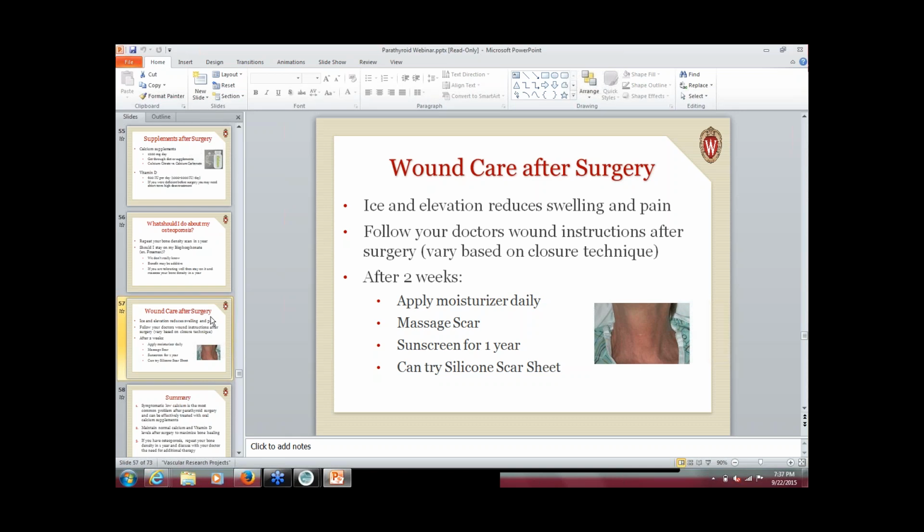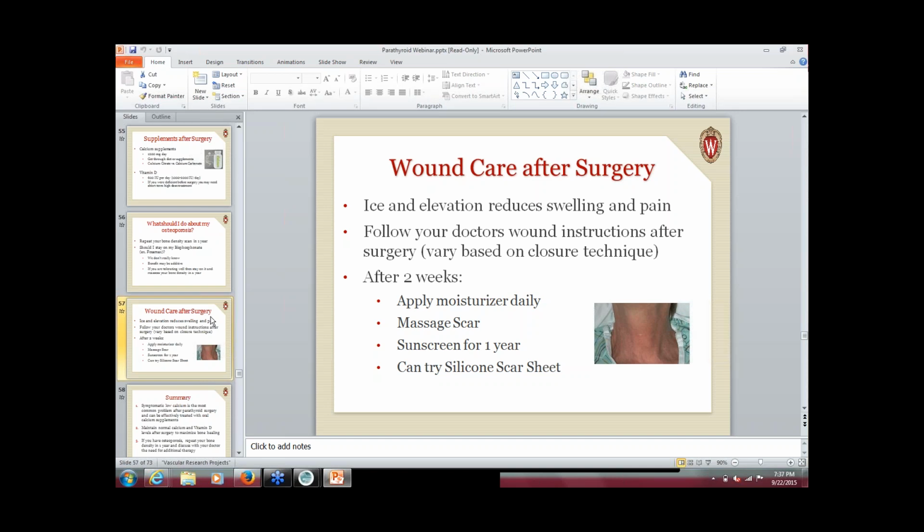And it's basically a little pad made out of silicone that you can just put over the incision area. You can wear it just at night or you can wear it 24 hours a day, and it helps put some gentle pressure on the area and can help flatten the scar. And it's the one thing that's been shown in clinical trials to help improve long-term scar outcomes.